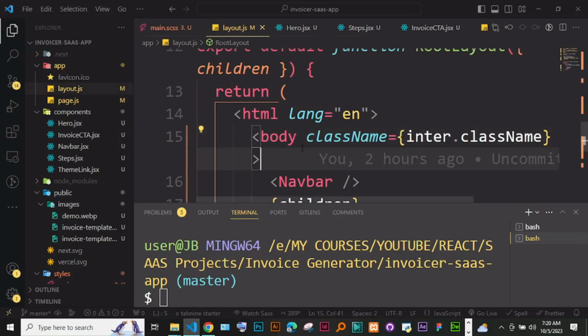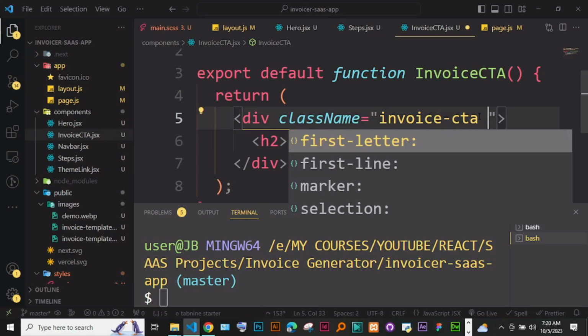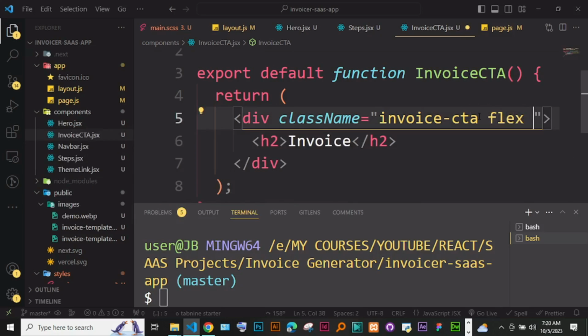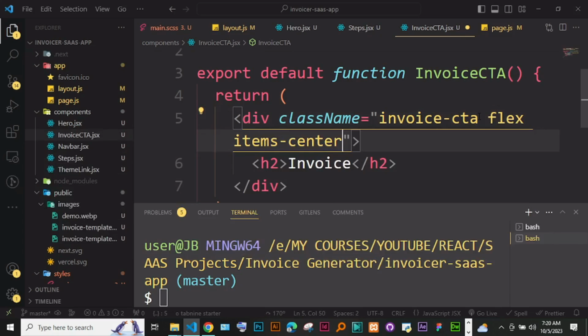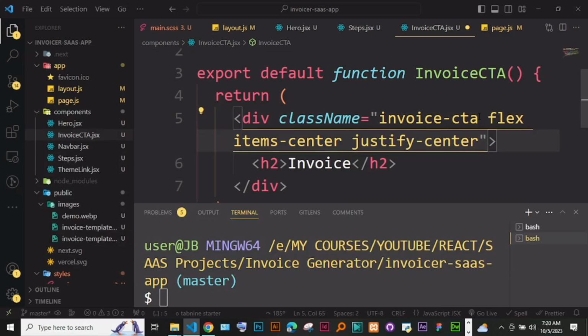So we have one text inside here. Inside the invoice, there is this text. Let's say display flex, align items center, justify center.